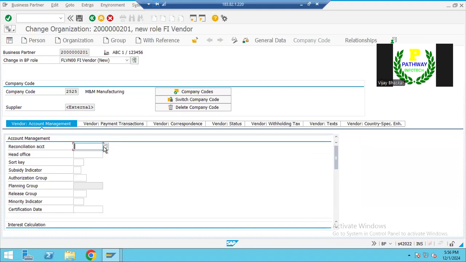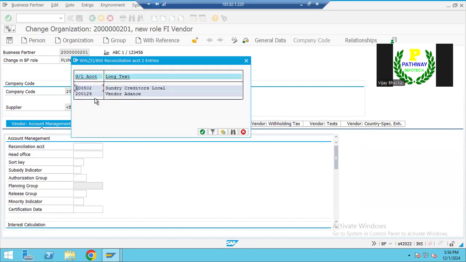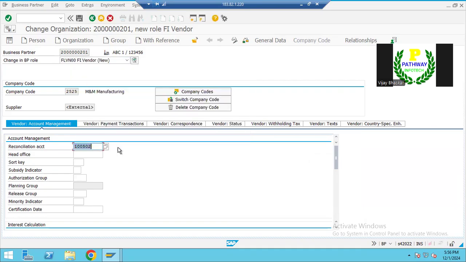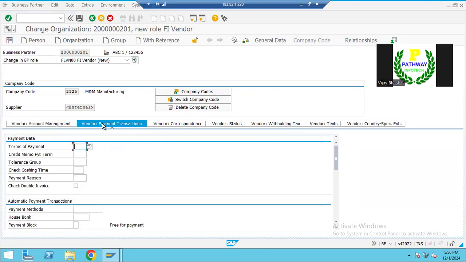Now provide the reconciliation account here: sundry debtors. Give the sort key 021. Now come here, payment terms, which you want to key. For this one the double invoice checkbox is mandatory, otherwise the system will not accept creating this. Select this one. House bank and payment methods, if you want you can key.